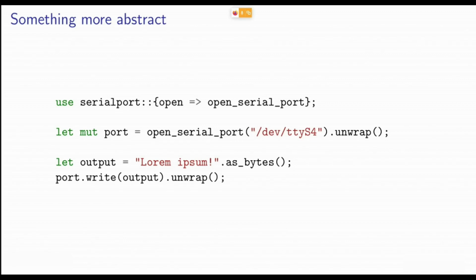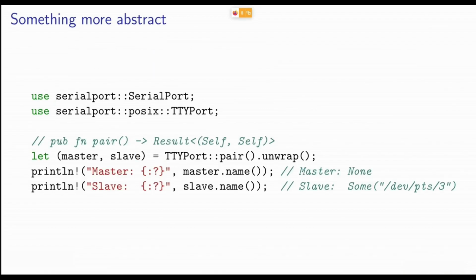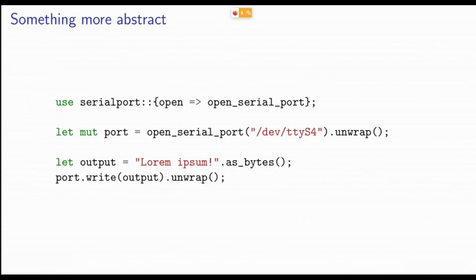But while we're at Linux, we can actually use something a little more fancy, let's say, for our app. I don't think it works on Windows, unfortunately, but you can use serial port opening on Windows too, just behind the flag, because the name of the port is obviously different. It's COM1, or ttyS4 is actually COM4, I think, on Windows by default.